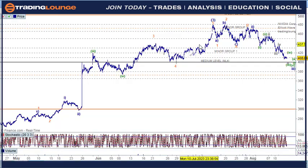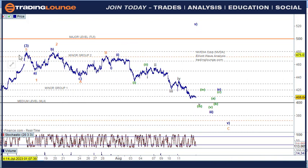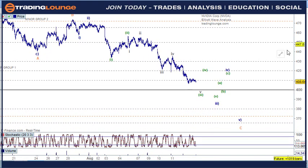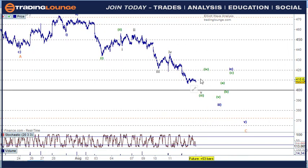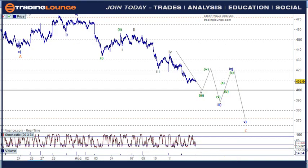On 100 ticks, looking at the A, B, and C for the A wave, then B wave up, one and two, one and two, one two three four and down for three, four, and five. The volume is suggesting the market's going to take us lower, so we're looking for three, four, five around the 400 area where large orders are in play. We just need to be a bit patient while this sorts itself out. There's no trading to be done here unless you want to hold short for the shorter term. Nvidia is more bearish than the other ones.